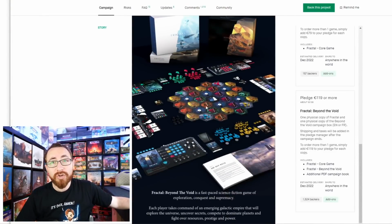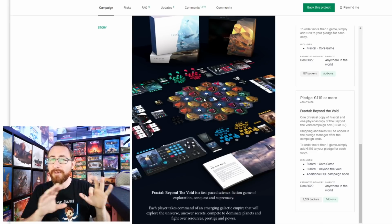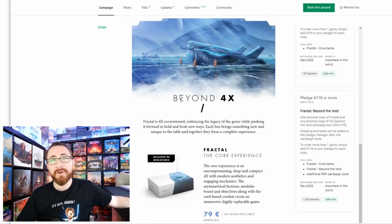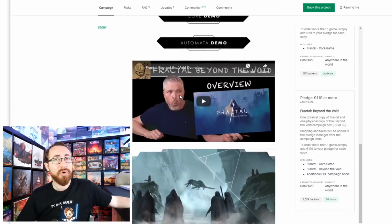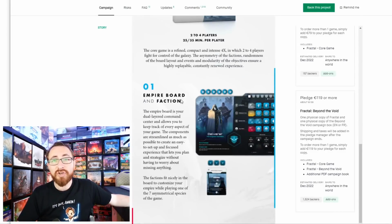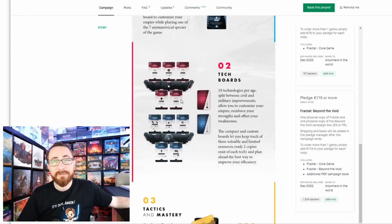The game looks gorgeous. The miniatures, I mean, the visual appeal of both these games, by the way, both taking very different styles, but both managing to look amazing on the table, look very premium, very slick. Overall, Fractal is one that I am very excited about, and it does seem more in my lane, as far as the same reason I'm interested in picking up Exodus, that accessibility aspect of 4X. I like the 4X as a genre, but I need it to be fun to dive into every time. I need it to be accessible in terms of the game length.